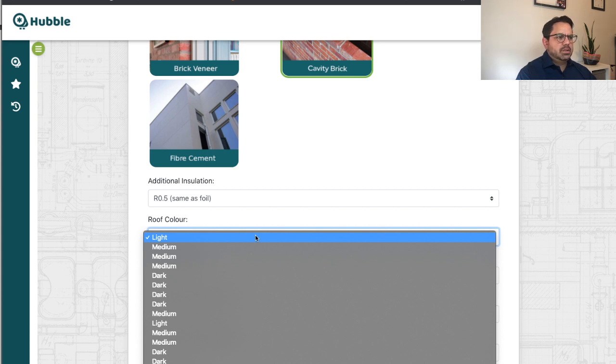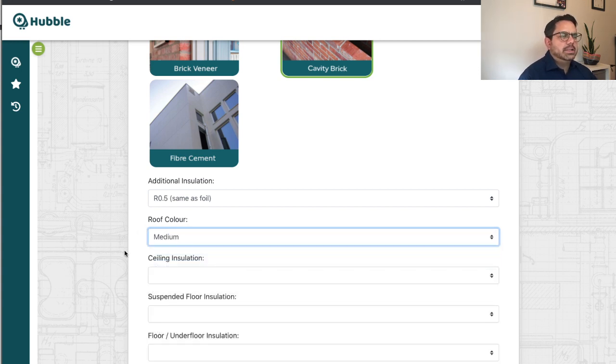Because I'm using a Mac, the colors are not displayed here, but usually you can see the different shades of gray and red. I will go with medium, which, if you are uncertain, usually is a really good place to sit.